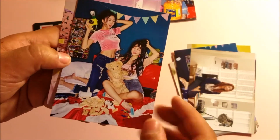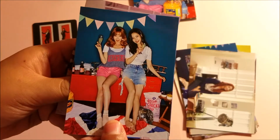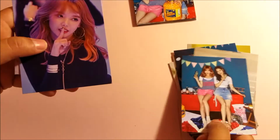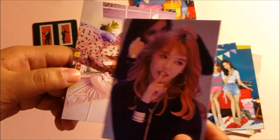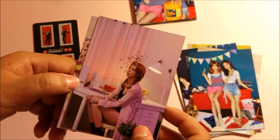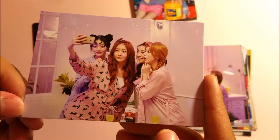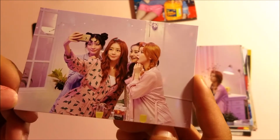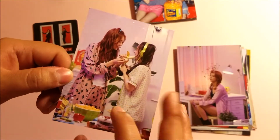Subin and Ayoung again, the bears. Aww. Oh wait, that's not even the same one. And then Seri and Wooi on the back. Nice. Oh wow, this is beautiful. Seri, wow, so pretty. I love this. This is my favorite Seri picture so far. I love it. It looks whimsical. Oh my goodness, they are so cute. I can't believe it. They're adorable. I love Ion's space buns so much. Oh, they're so cute. Oh my goodness, because she's wearing bananas and there's the banana. They're so cute. Okay, and that's just the first one.